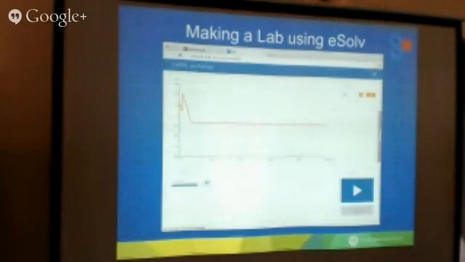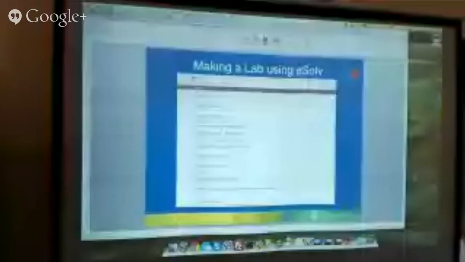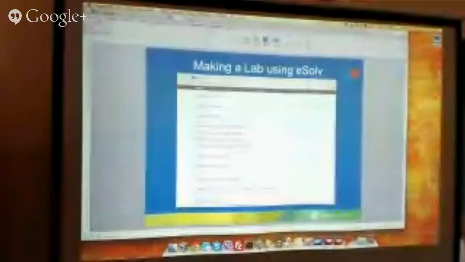As I said, there is a poster outside. You also have a website, so you can have a play and see your results. And I'm sure they will be more than happy if you have some feedback on that. Thank you. If you have any questions, there are contact details on the poster.